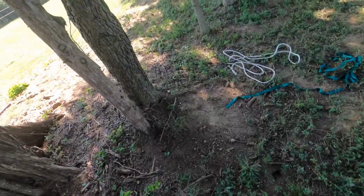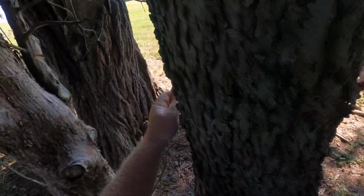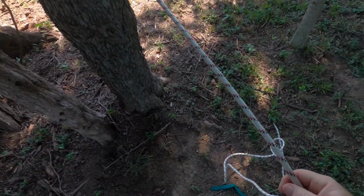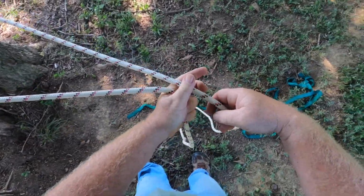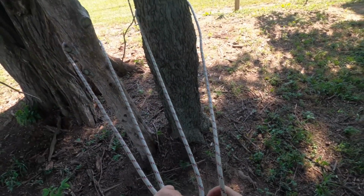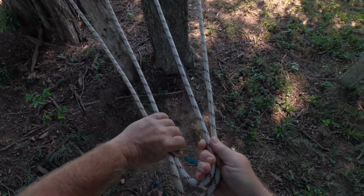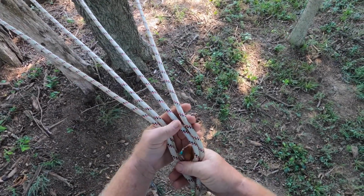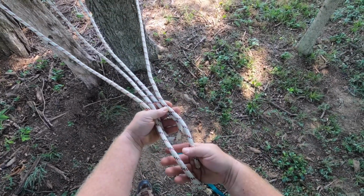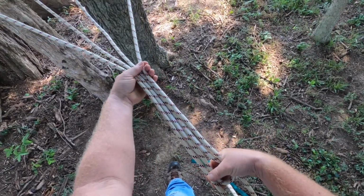For capturing that load, we'll start with a smaller rope this time, and we're going to capture these 2 trees right here. What we can do is equal it up, grab our center strand. This is also a fixed and focused, so we need to be pulling in the direction of the forces applied. Instead of taking this strand and wrapping it around, we're just going to let the tails run wild. We're more interested in that center loop. Pull it like that.